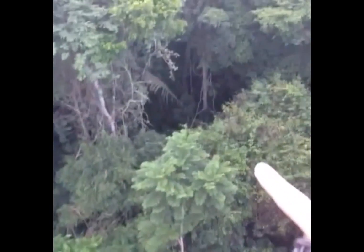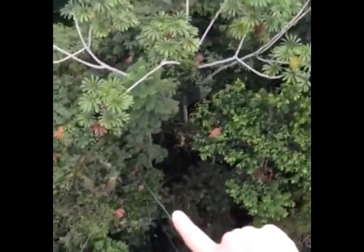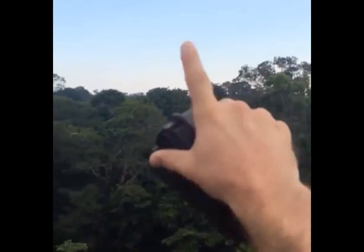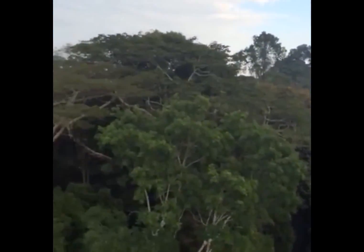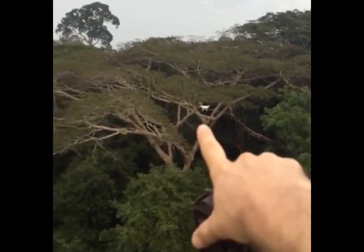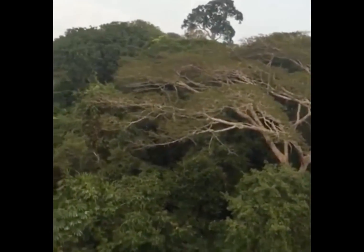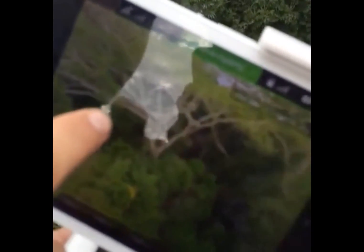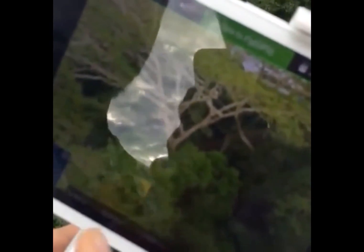We're in the Peruvian Amazon. And if you look around, you can see how difficult it is just past these trees to see anything, even though we're about 100 feet up. So there's the drone right there, and Danny is flying it near this acacia tree, right? Yeah. And so here's the drone footage of what we're seeing. You see these quite small balls hanging from the tree, from this acacia.